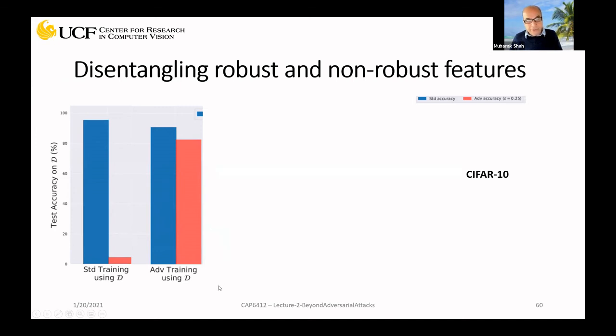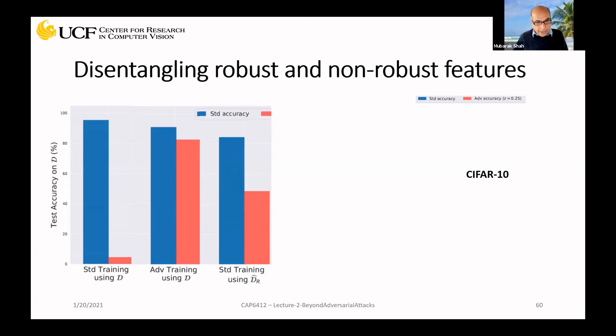So again, we haven't used our robust, non-robust data set yet. This is just showing that it's a good idea to use adversarial training to get an adversarially trained classifier, which will work in both cases, standard input images and also images with the perturbation. It will give you reasonable results. So that was the idea.